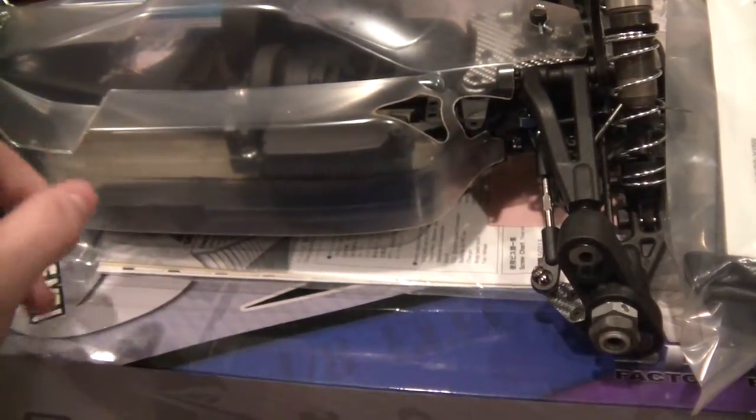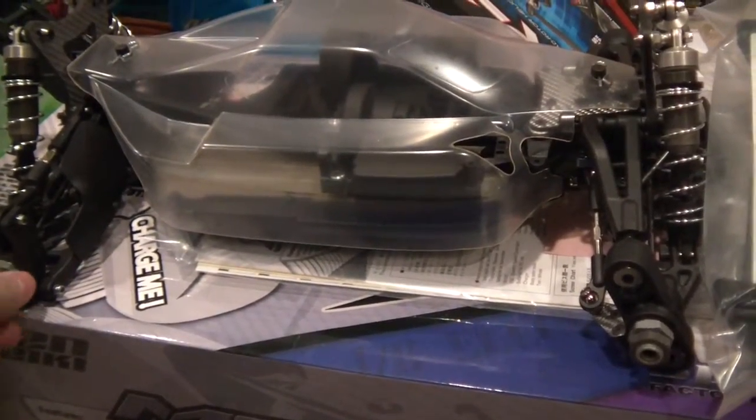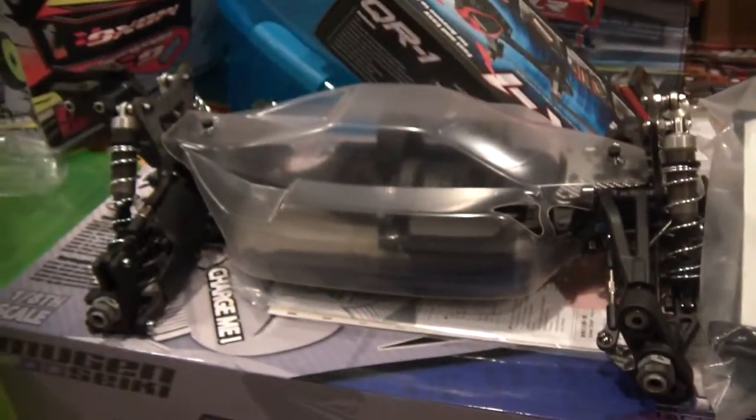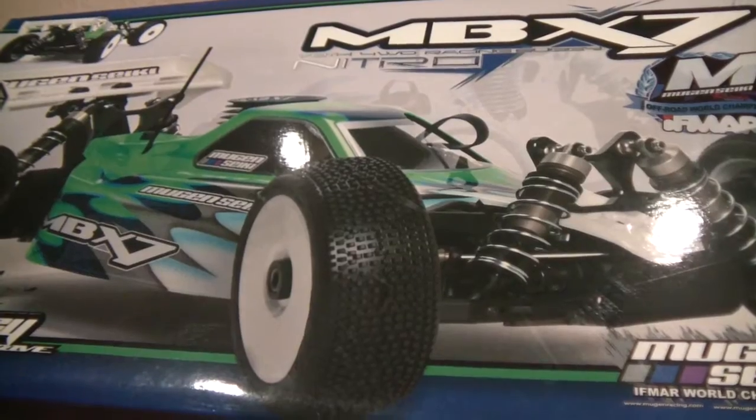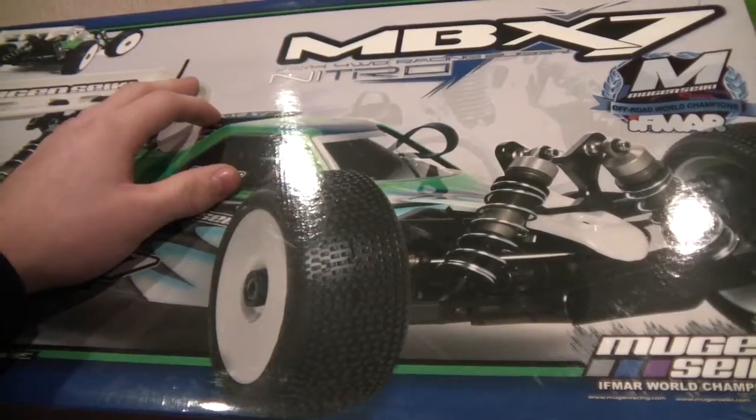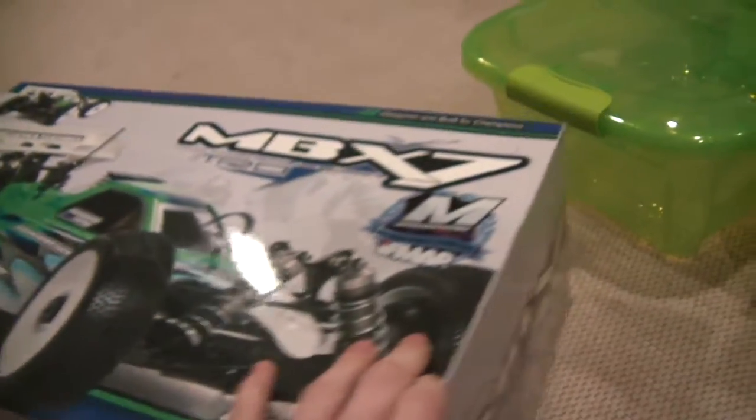NBX6 Eco — next project. All I have to do is put the electronics in: motor, speed control, servo and receiver, and put the wing on of course. That's easy, you can do that in like two seconds. Bulldog body for it, going to be painted in the same scheme as the Truggy body. Some more short course tires, wishbones, and barcodes for indoor racing. And the 7 is still in its box because nitro season isn't for a while, so this will start getting built maybe this weekend or the next — depends when I feel like building it. I just finished building the whole kit, so taking a little break and I'll start that soon.